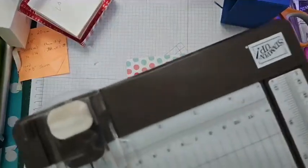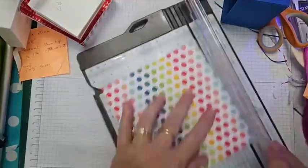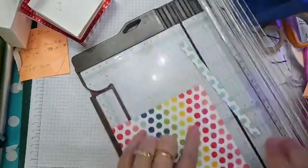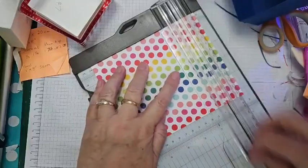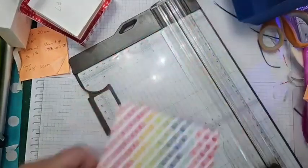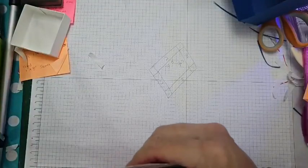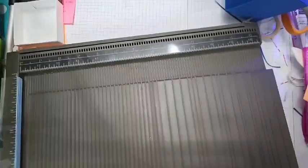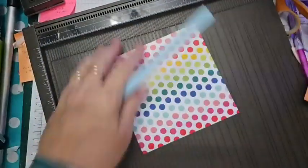Let's cut some pattern paper to 13.5 by 13.5. And then we bring the scoreboard back in. We've got the scoreboard. Oh, don't break the base. Come on. We've got the scoreboard.